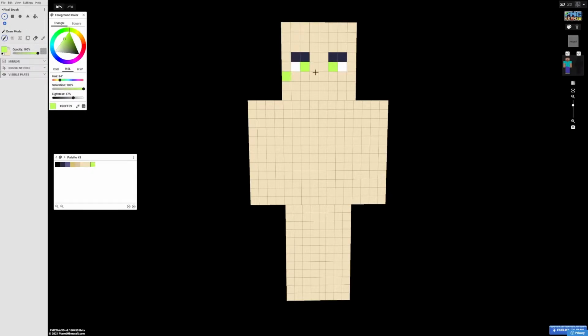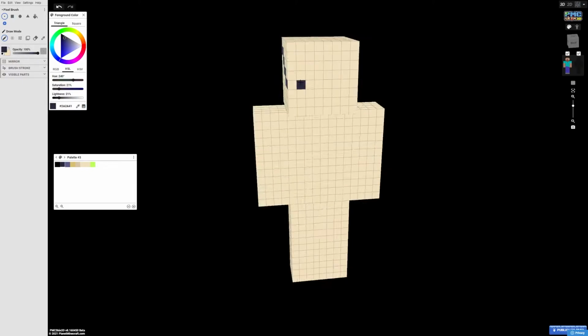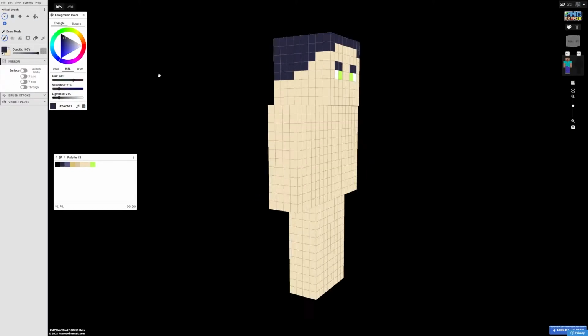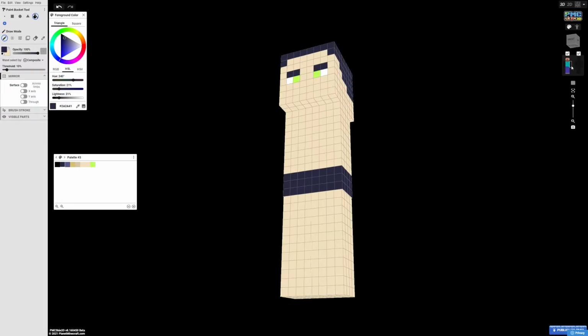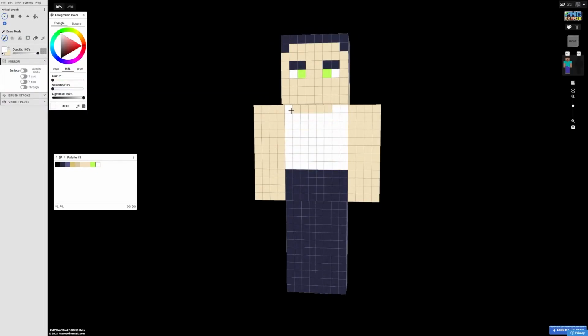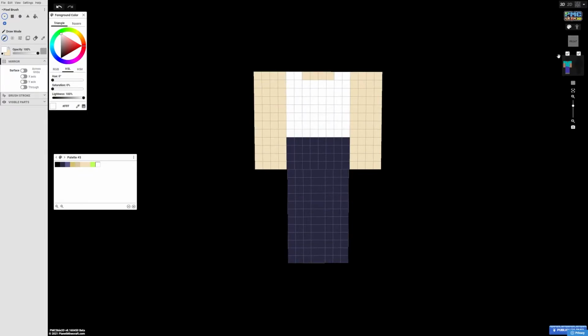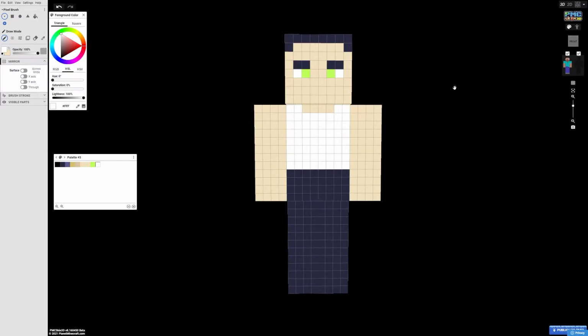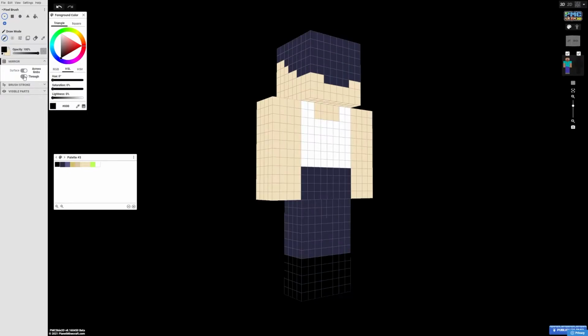Now that I have my colour palette sorted, I move on to the outlining phase of the design. This is basically where I take the colours from my palette and I use them to outline different areas of the skin. For example, the trousers, the shirt, the boots, and the face. This step is mainly about planning and getting a rough idea of where certain parts of the skin start and end, and there's not too much detail at this phase.